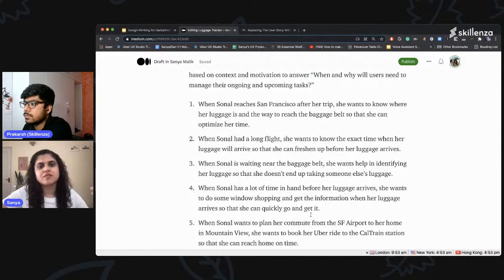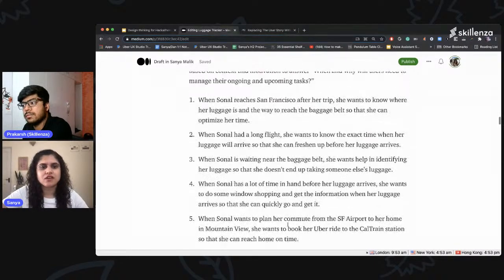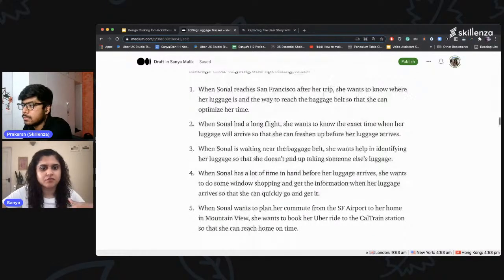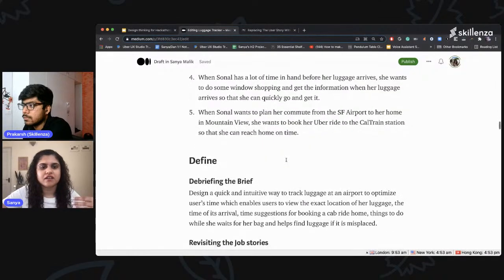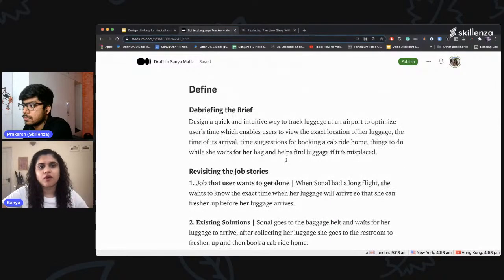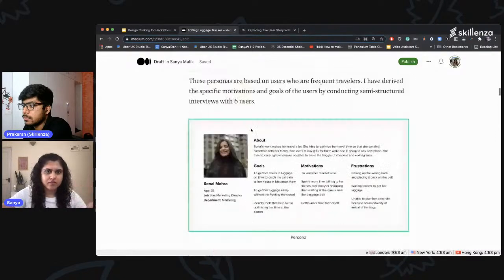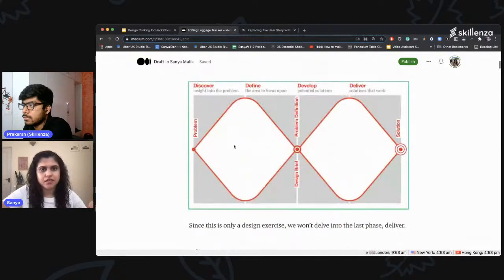So this sort of helps you define some of those use cases. So I was trying to write some of the use cases that can help us define the problem a little better and move us towards defining the solution. So going through all this now, let me go back to this. So now we have discovered what are the potential things we can do with it.